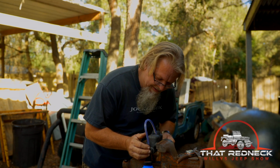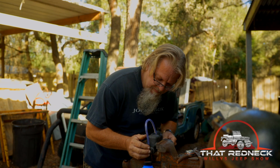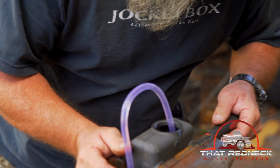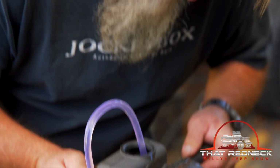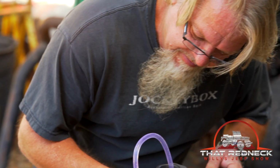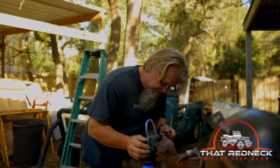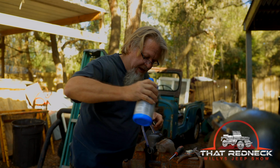Hey, things are starting to look better. Oh, isn't that beautiful? Bench bleeding a master cylinder. You know, this is second to drinking beer for me. Maybe not. Yeah, we're getting close here. Yeah, we're gonna have to take a break for a second, let some of the bubbles die down. But I'm loving it. Yeah, it ain't McDonald's either.